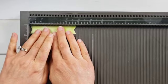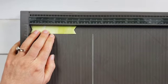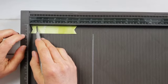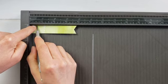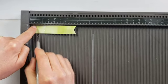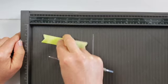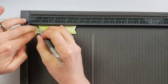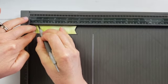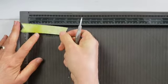Now we're going to do a little bit of scoring. I have my scoring board here, and you can decide how close to the end you do this. I am going to score at 1/2 inch, and then I'm going to score at the next line right beside the 1/2 inch. Now you can do the measuring and figure out where you need to score down here for it to be the same way, or the easy way is flip it around and then do the exact same thing. 1/2 inch, and then the one beside 1/2 inch, which is 5/8 if we want to do some math and measuring today.